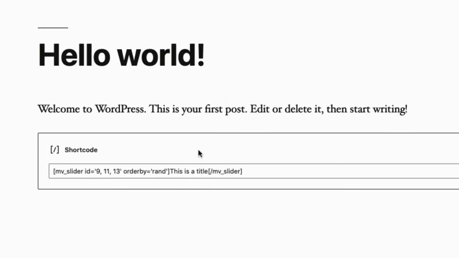And add a very complete shortcode like this to display the slideshow. We're going to learn how to pass attributes to the shortcode as well. So you can work with a very complete shortcode like this one, passing a specific title and the IDs of the slides you want to be featured in the slideshow, the order in which the slides are displayed. And then you can add later as many attributes as you want just by modifying the code a little bit.